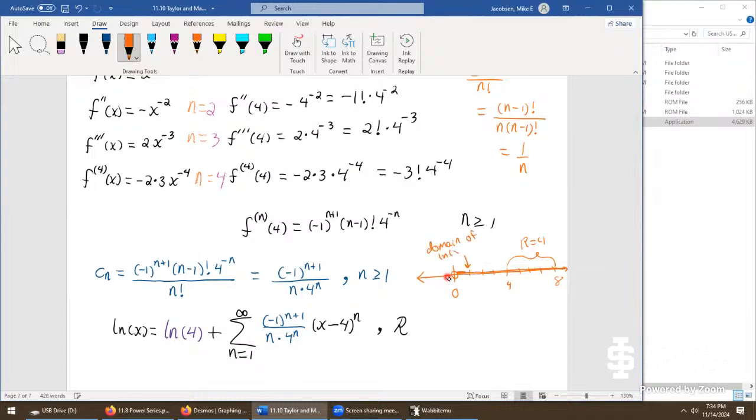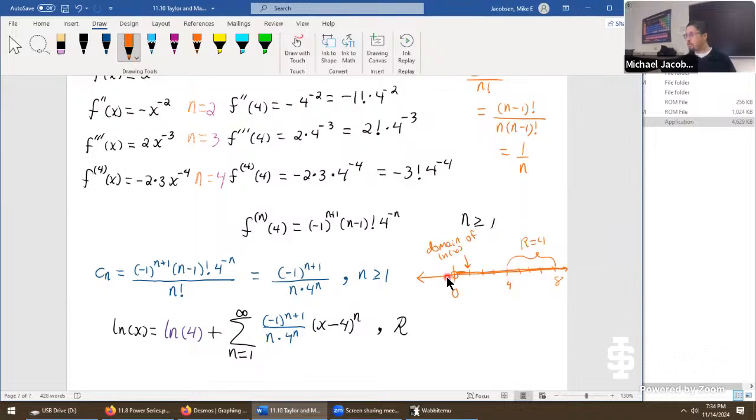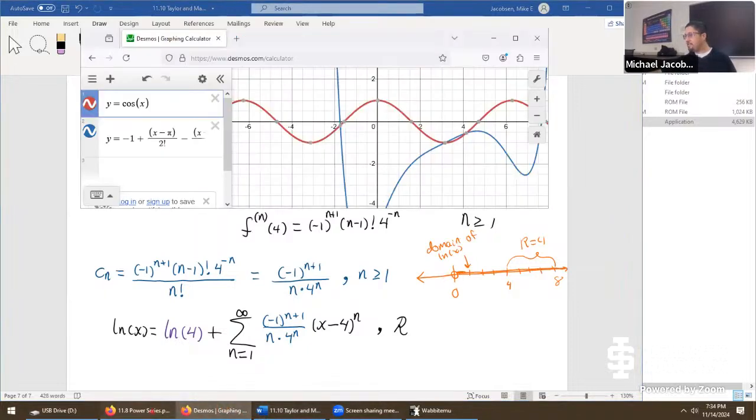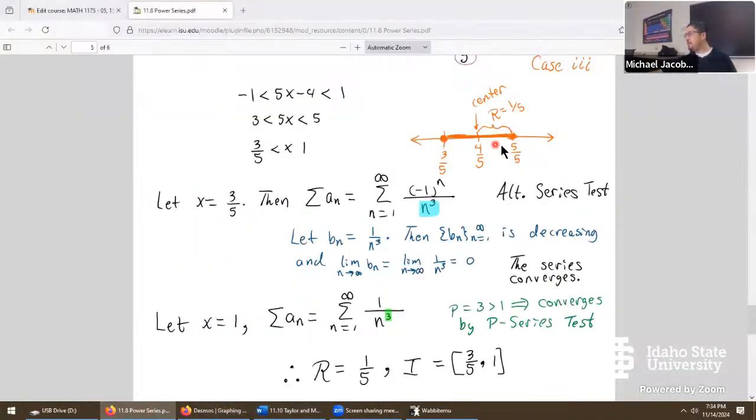Would it have to be less than 4? Because it can't be 0. Well, we would still say the radius is 4 because in these kind of pictures right here, imagine that this is an open circle here and here, which could happen on these power series. We would still say the radius from here to here is 4, even if it diverges here and right here as well. Yeah, go ahead.